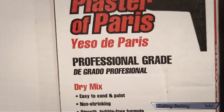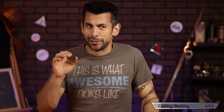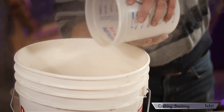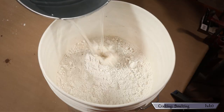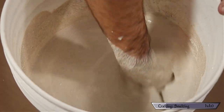Step one: mixing ingredients. Technically what we're making is a tiny furnace. Furnaces are simply containers lined with a refractory material that can be fed fuel to produce high temperatures. For this build I'm relying on a mixture of plaster of paris and sand to form my refractory material. There are better materials — cowl and refractory cement are specifically made for this task — but they're way more expensive. This is way cheaper and it totally works. Using a 12-quart metal bucket, I added four quarts of sand, four quarts of plaster of paris, and three quarts of water, then started mixing thoroughly so there are no chunks of dried plaster.